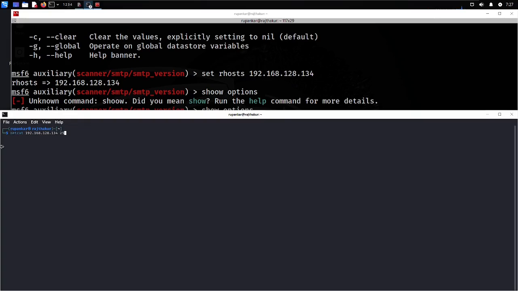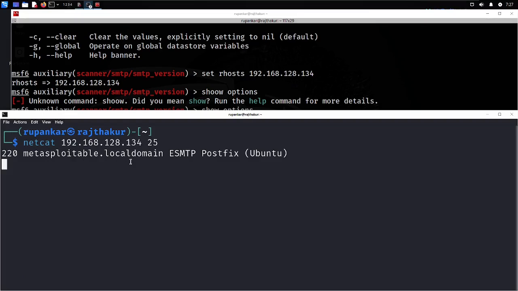So for that you have your netcat, let me increase the size. One second. Okay, so now my terminal is visible, everyone. Netcat. Okay, so to connect to the SMTP server, you can connect using netcat. Netcat is a very powerful tool. I will be discussing this just after one or two sessions. You can simply put netcat, your target IP address and the port number. So it is now starting to connect to the SMTP server. It has started and is trying to make a connection.